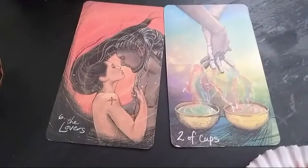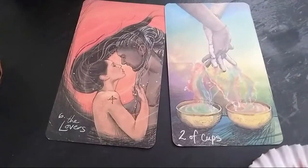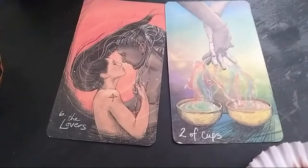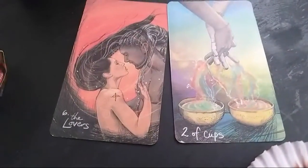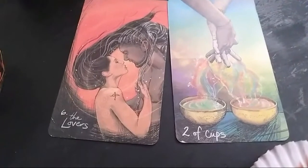You might choose maybe the Ten of Cups that shows a happy family. Like if you have children with this person, if you were divorced from this person, you're in separation, that kind of thing. It really just depends on what you're trying to call in.